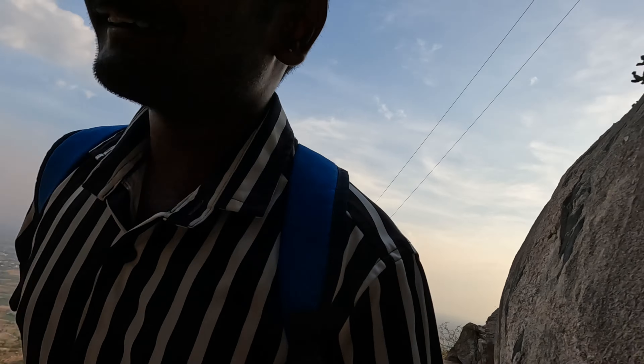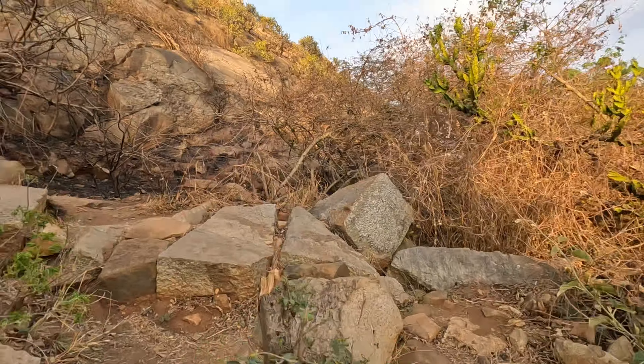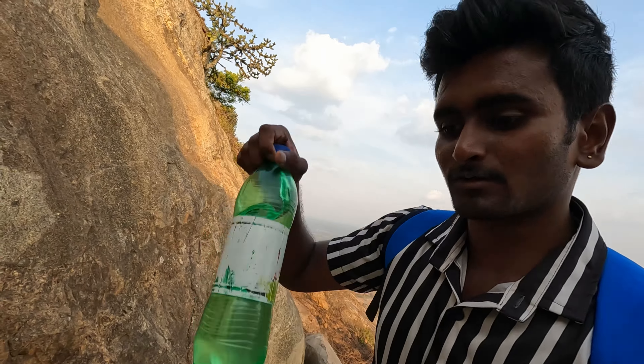Come on bro, we need to go even higher! There's no energy left. Oh my god, this is literally so difficult. Actually, this is more difficult than Shivagange trek — Shivagange feels similar but is even more of a peak. Here we need to ride the vehicle from down, take it up, and then climb steps like this. Oh my god, we literally had no water when we came up — we filled two water bottles and are hiking with just that.